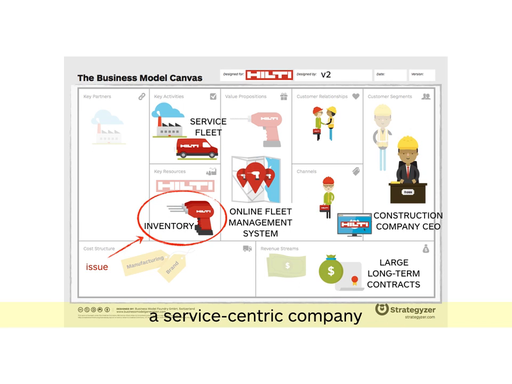They're going to have to stock a lot of inventory to be able to provide tools on demand to construction workers all over the place. And that's going to account for a new component of cost. It will be a service-related cost, in addition to the manufacturing and the branding costs that they've already encountered.